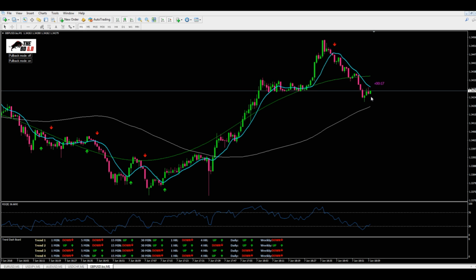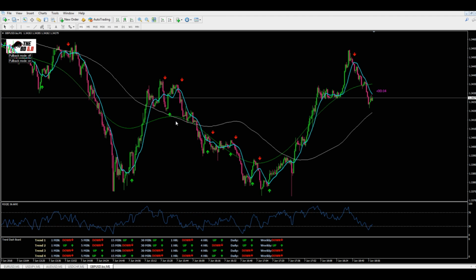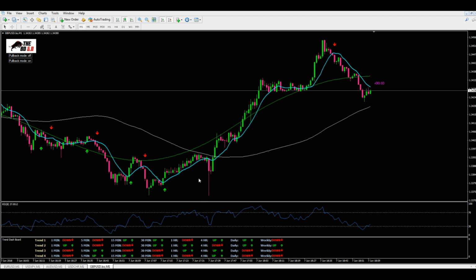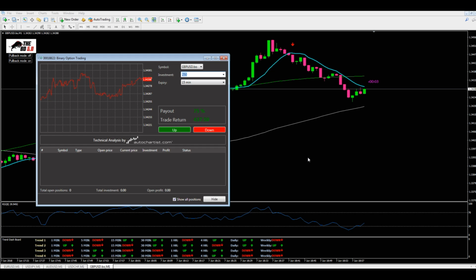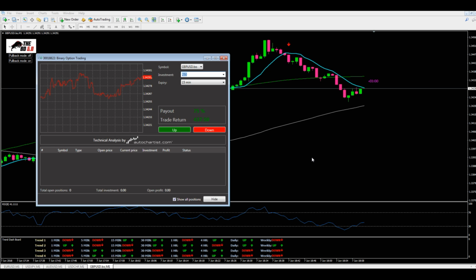And I like this a lot. We can see we're going into an uptrend. If I zoom out, can you see the uptrend? Market trends up, pulls back, trends up, pulls back. So hopefully in the next couple of minutes this price closes above.